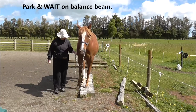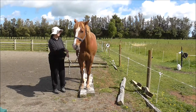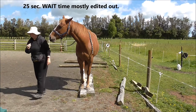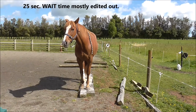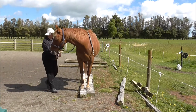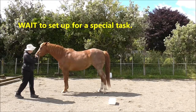And we can park and wait on a balance beam, so all 4 feet are on an obstacle. Wait. And this is a 25 second wait time, mostly edited out. Pretty much all edited out. Return with a click and treat.